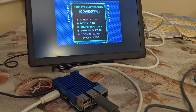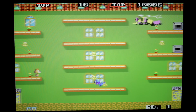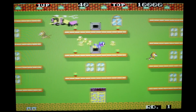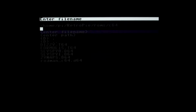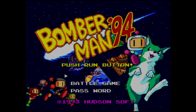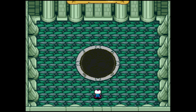Is it perfect? No, it's not. It's still just a little bit too fiddly, but I estimate 75% of these emulators work straight off the bat, and you will never need to do any configuration with them. The other emulators, such as Fuse, need to catch up, and even some of those control configurations on Vice, I'm sure you can tweak that yourself. I just found it by default just too fiddly and too easy to accidentally activate the menus. But these are minor quibbles. Today this seems like the cheapest and best all-in-one emulation system you can get.